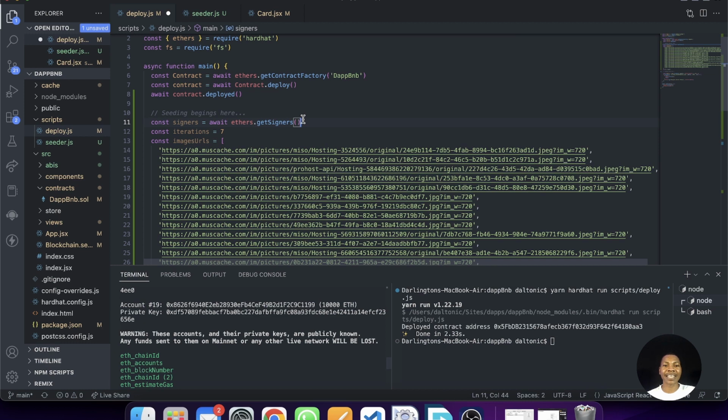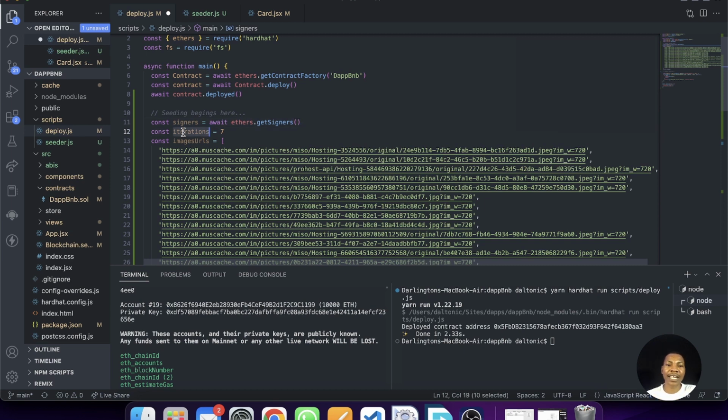So I'm grabbing all these accounts by calling ethers.getSigners. This one, ethers.getContractFactory, gets you the smart contract artifacts so that you can actually interact with it. But this one gets you all the accounts on that network.